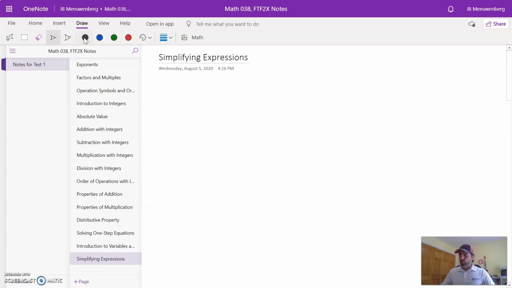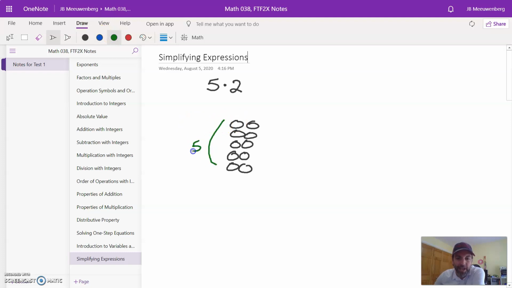What I'm going to do is show you an illustration, a visual, because so much of mathematics is related to geometry and the physical world. And so I'm going to show you what, first of all, 5 times 2 might look like as a visual. It might look like this. Very poor drawing, right? We have 5 here, and we have 2 here, right?